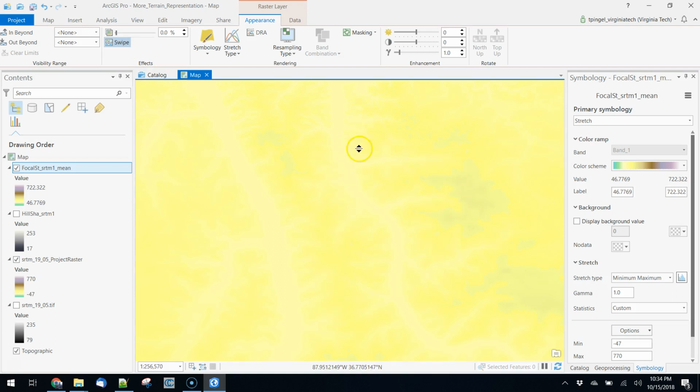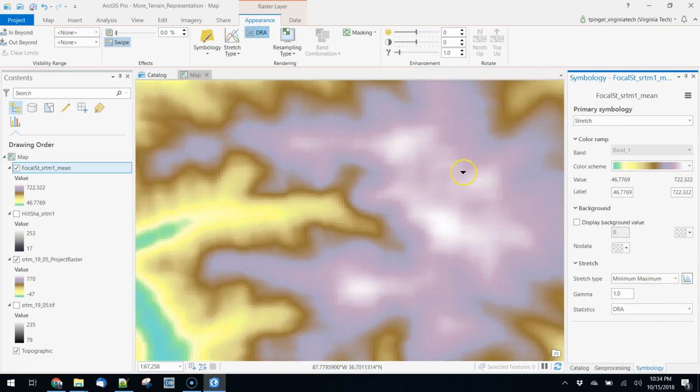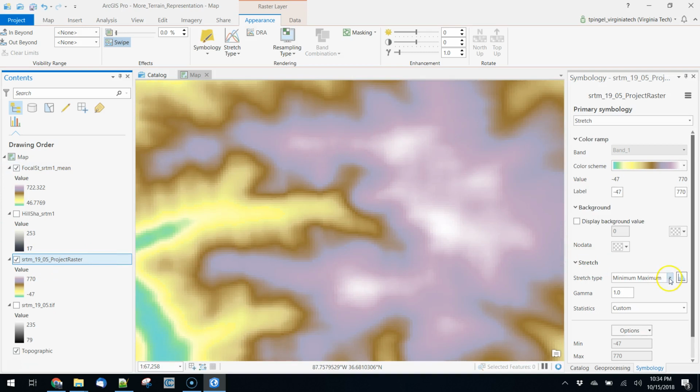As we slide this window, what we're doing is peeking underneath here. So look very closely at this area right over here. What you can see is that as I move downwards and we're looking at the original data, that's a lot more detailed than this one. If we zoom in, we can actually set this to DRA, which is dynamic, which is going to enhance the contrast. We'll do that for this one as well. Essentially we're calculating these statistics for only the window that we're looking at. That's going to lead to a slight mismatch on the color, but that's okay.